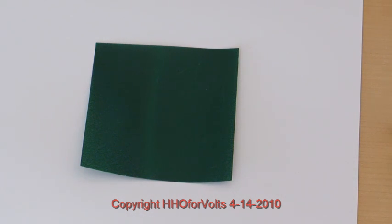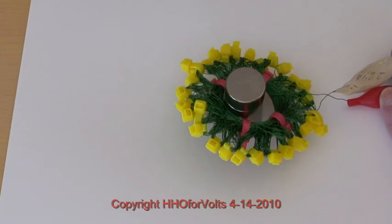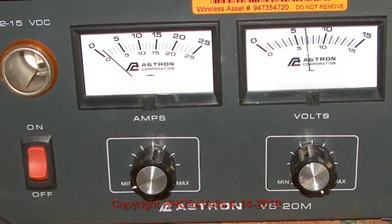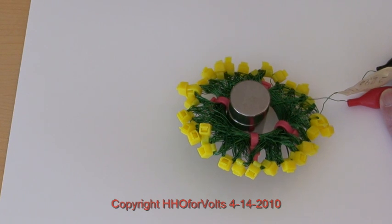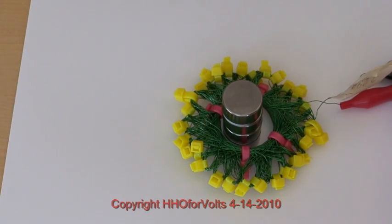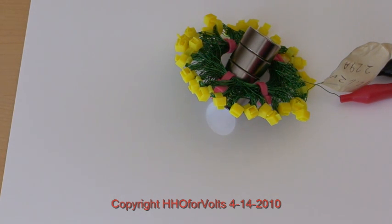What I've also found is that current isn't as important as voltage. Though current does have something to do with it, it's not as great. Let me try this — I can drop the voltage down and you can see it turn. I can drop the current down and it hardly makes any difference until there's almost no current. It's about an amp. We got it done — it levitated. Neat trick.